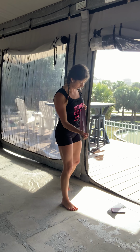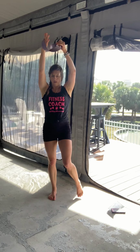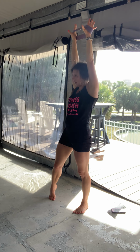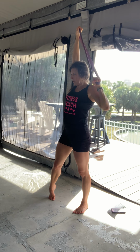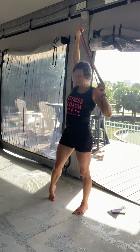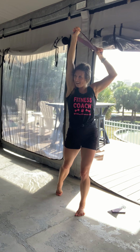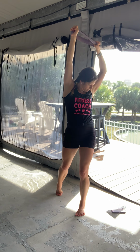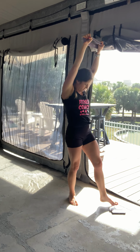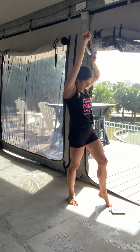Nice work. And then we'll do the left lat pull down and the left bicep curl. Left side of the lat pull down, because we did the right one. Not yet. Left side, okay. My arms are hurting, so it's fine. We're moving, we're shaking. And then we'll do the left bicep curl.